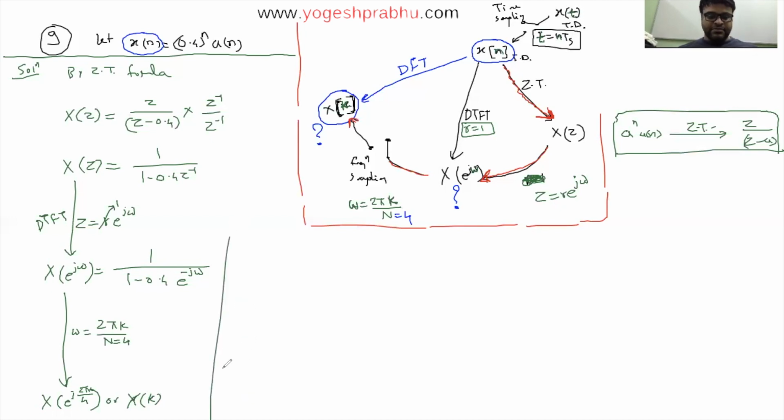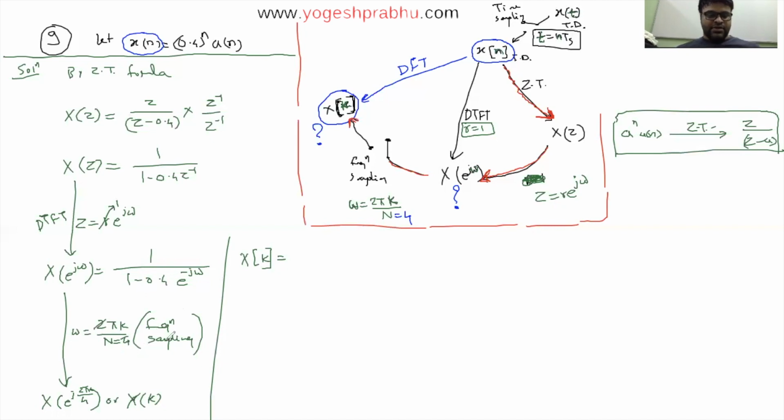Now, we're going to get X of k, and this has to be written with square brackets, because this formula is nothing but frequency sampling. It's ditto the same thing we did for time, just that we're doing it for omega, and omega is frequency. All right. So I get X of k. Now I just have to replace omega as 2 pi k by 4, which is omega equal to pi k by 2. Two 2s are 4.